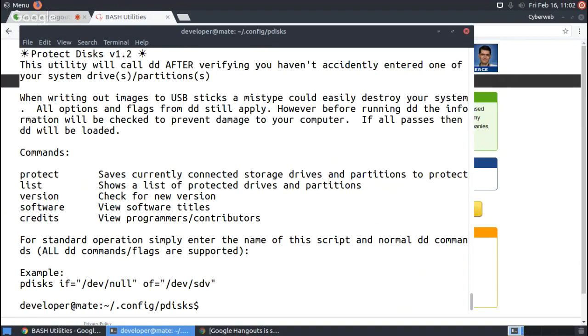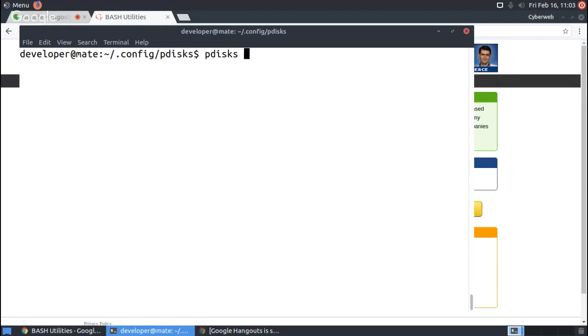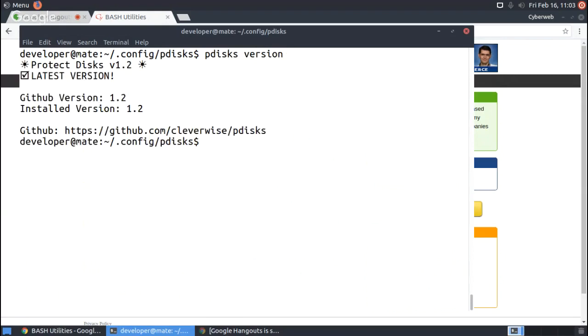So I didn't want it to be constantly in your face nagging you, but I wanted a general reminder that, hey, there could be a new version out there. Maybe you're running a version that's a year old or 6 months old, and there's some bug that's been fixed and you have forgotten to do PDisks space version. You haven't run that yourself. So that's all it is.